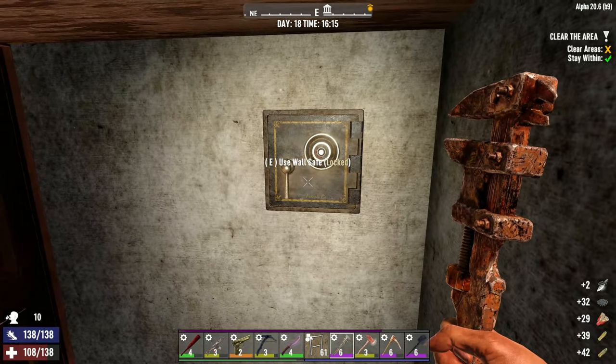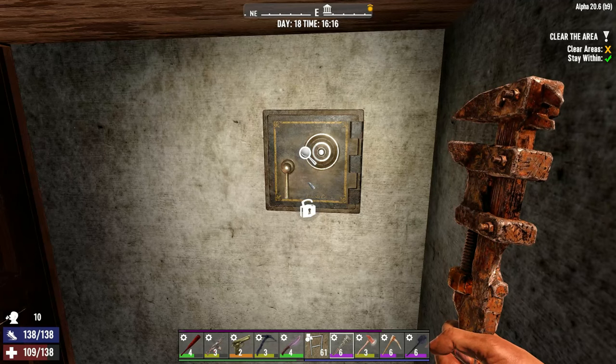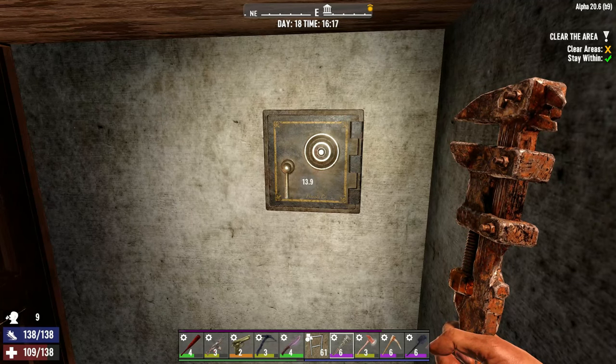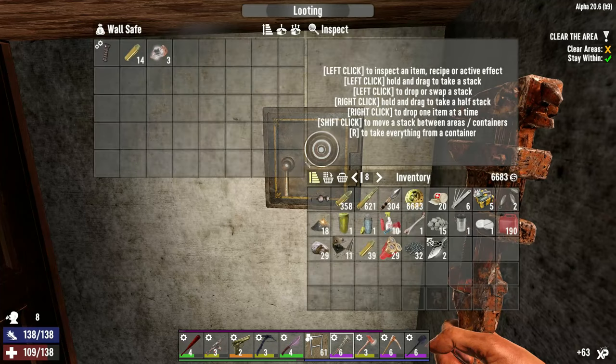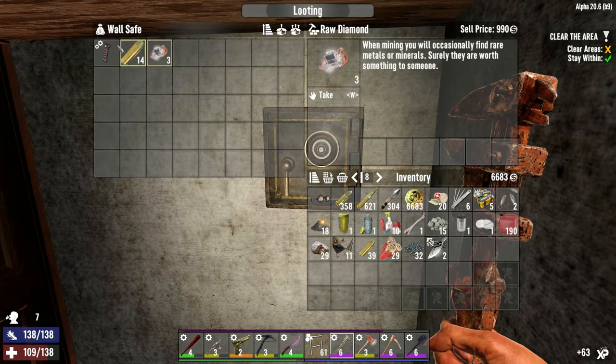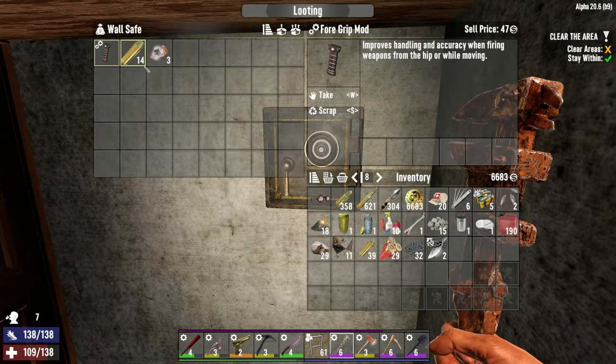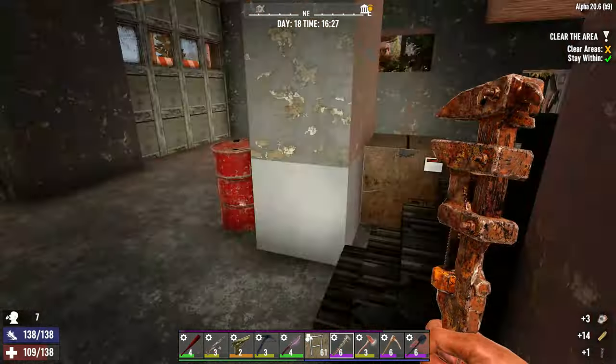Let's close that door. And let's see. Shall I use my lockpicks or... Yeah, let's just lockpick. In on the first time. Happy with that. Ooh, diamonds. Raw diamonds. Worth a lot of money. Four grit mod. Improves handling and accuracy. If I had room to put it on something, I would.